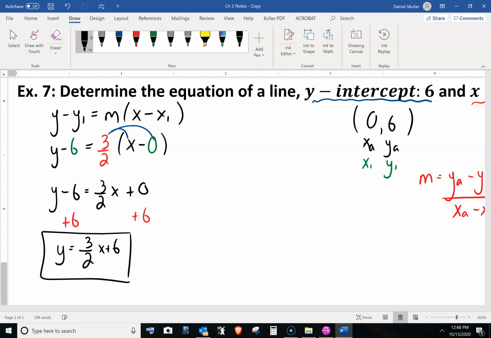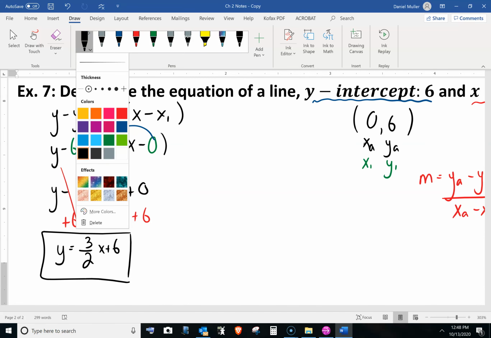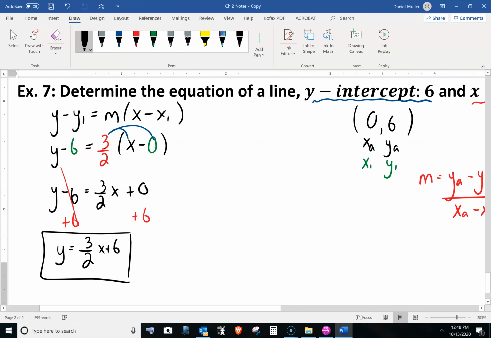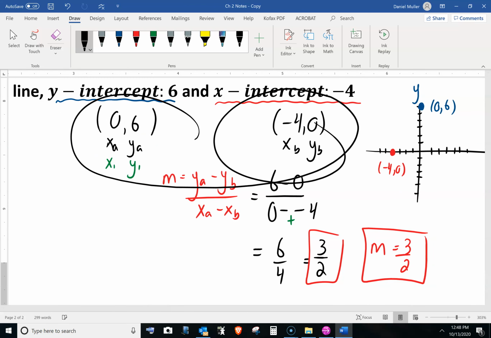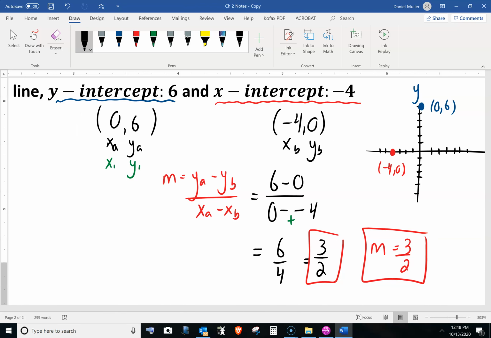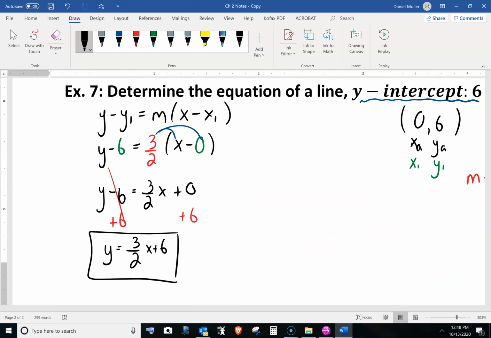So what makes this question more difficult? Well, just the fact that we had to get our 2 points. Our 2 points were not given to us like they were in the other one. We had to calculate them by ourselves by first creating these 2 points. They weren't given to us where I can easily read them. I had to do a little bit of math to create them myself, which is what this drawing over here was all about. Then I found my slope, put it into here with one of my points, and I'm good to go.